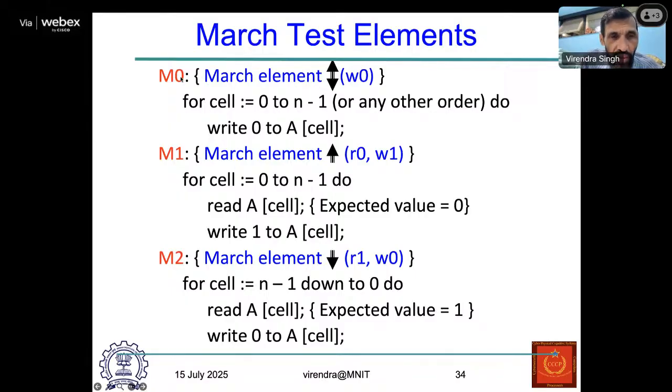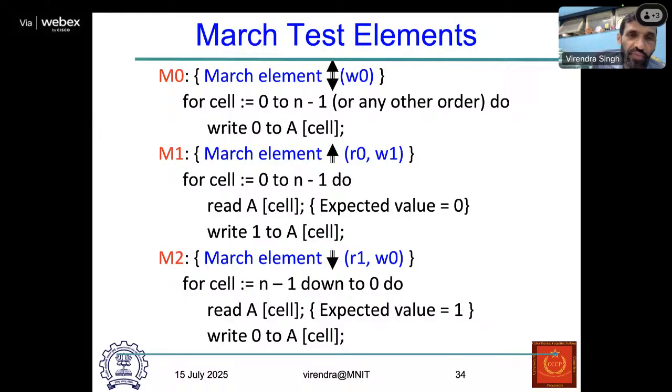The first time, I am going from cell 0 to cell n minus 1 in any order. I am doing the traversal and writing 0 everywhere. That we call initialization. We call it a march, that is march 0, because like in an army, people are marching from one point to another point. So here we are marching this 0 or 1, starting from one cell all the way to the last cell, or from the last cell all the way to the first cell.